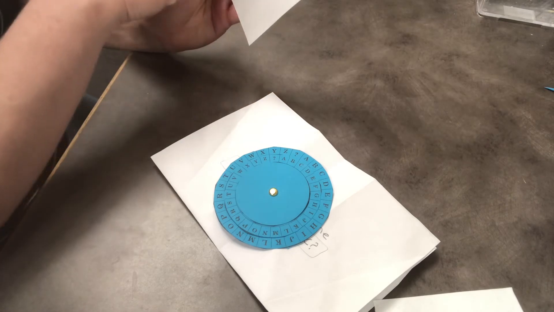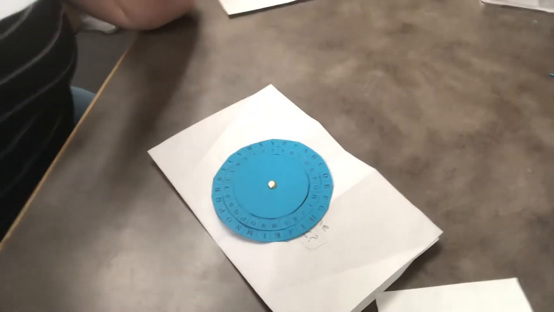Or maybe if you have one friend you're doing it with, you will send the message maybe with what day of the week it is. Today is Tuesday. So you would line up your T with the letter A and then send that message on Tuesday. And they will know how to line it up too. So you might not have to do someone's initials.